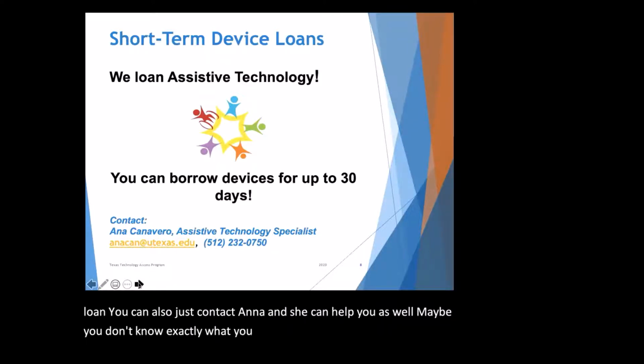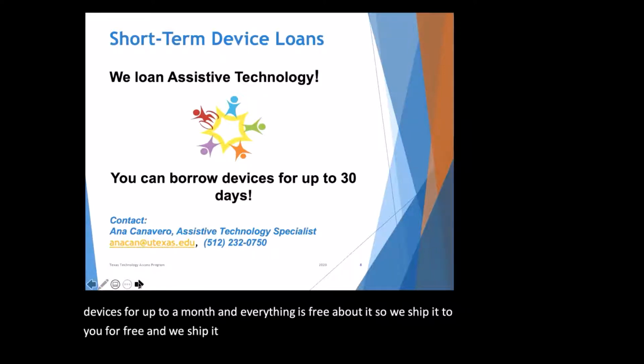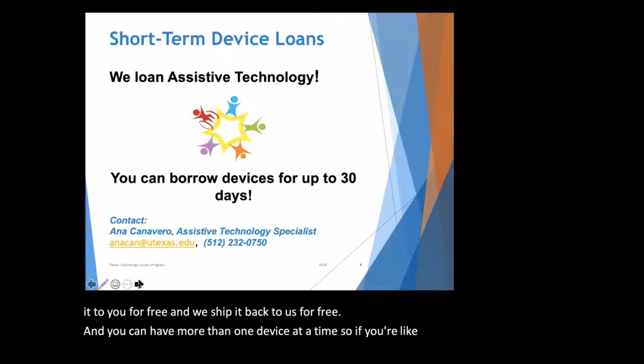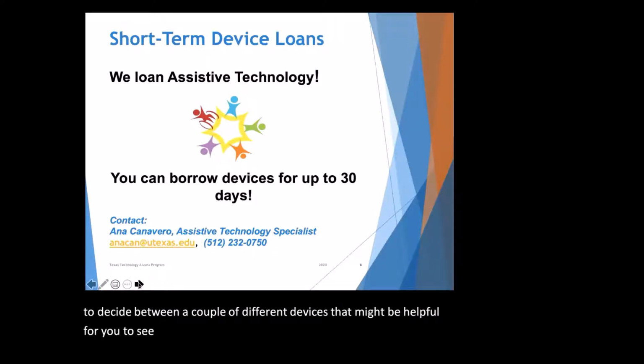And so you can borrow the devices for up to a month, and everything is free about it. We ship it to you for free and you ship it back to us for free. And you can have more than one device at a time. So if you're trying to decide between a couple of different devices, that might be helpful for you to see what works best in your environment.